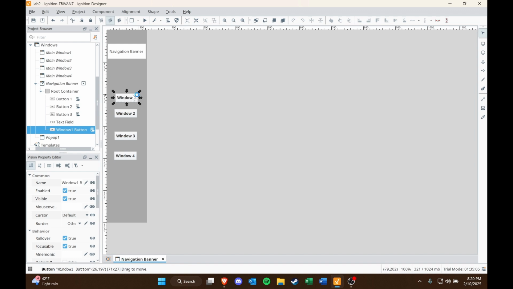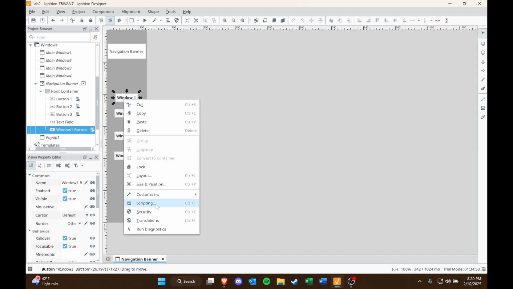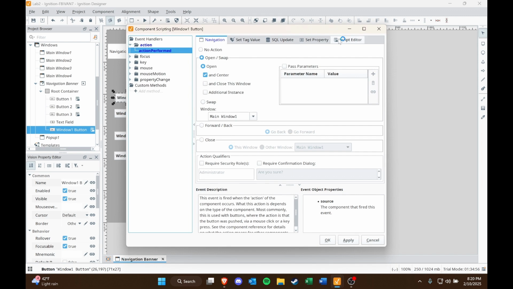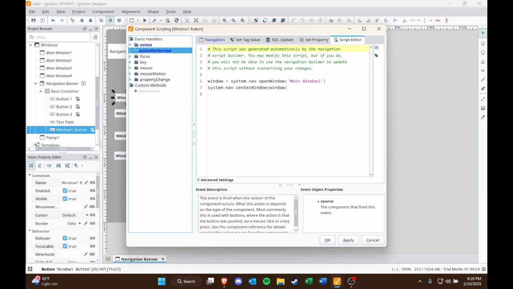So this is what opens our main window 1. This scripting is all the same, except that instead of main window 1 right here, it is going to be main window 2 if it's going to open main window 2.